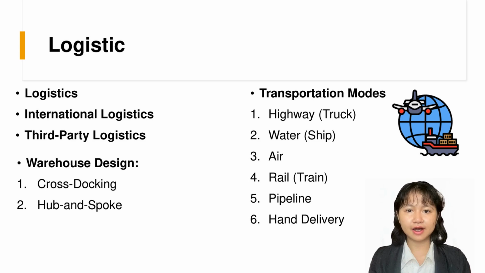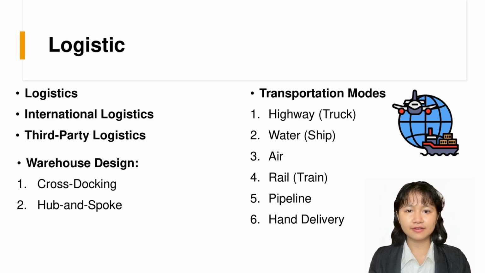Logistics, as defined by APICS, is the art and science of obtaining, producing, and distributing material and products in the proper place and quantities. When this happens on a global scale, it's called international logistics. Many companies, like UPS or FedEx, handle these tasks, offering services ranging from transportation to warehouse management. These are known as third-party logistics providers, or 3PLs. Logistics is no small business. It accounts for 8 to 9% of the US GDP and is growing.